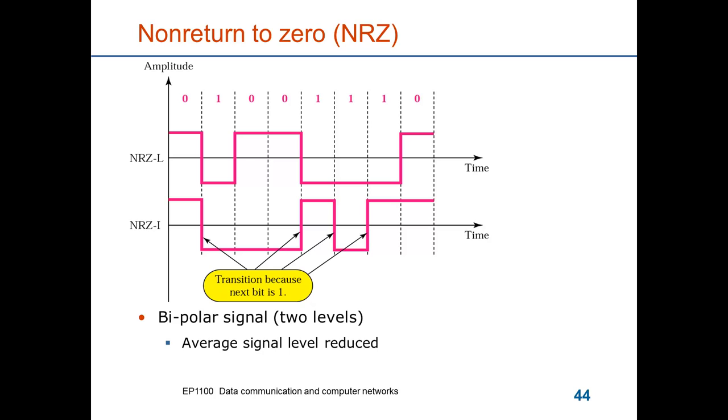So you see here, zero remains a high level, and then the next bit is one, so there's a transition. And then after the one, there's two zeros, so there's no transitions. Then there comes a one, so there is a transition. Actually, there are three ones in a row, so there are three transitions, each encoding one bit. Synchronization is still a problem with NRZ, because we can still have very long stretches of zeros and ones, so that there are no transitions at all, and therefore the receiver will not have information to synchronize its clock to.